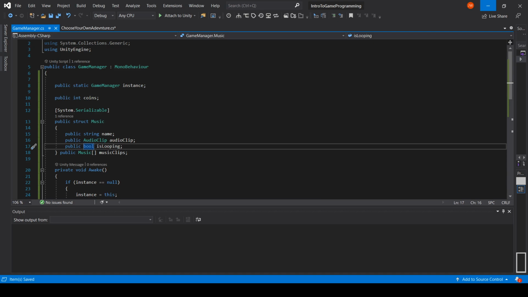So now we have the Jest track. I don't have any audio clips, so sadly this will remain blank, and we'll put is looping. But yeah, you can see where you can really get some use out of working with structs, especially with your inspector window.